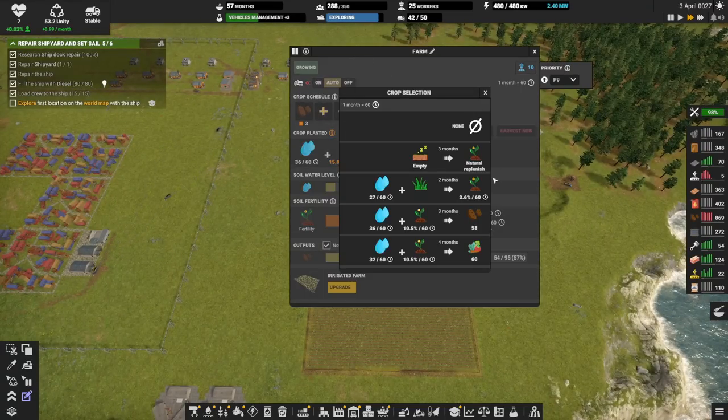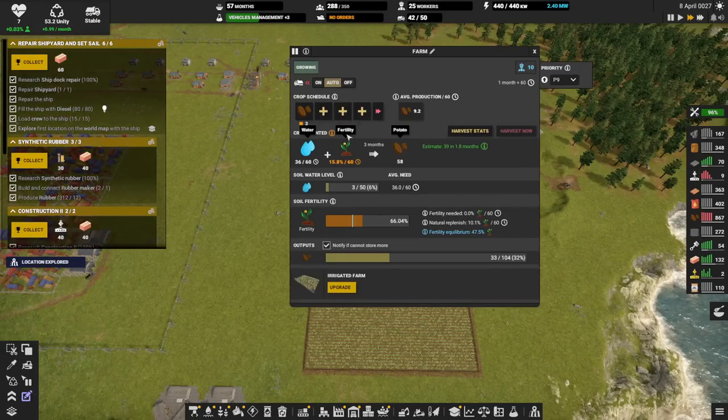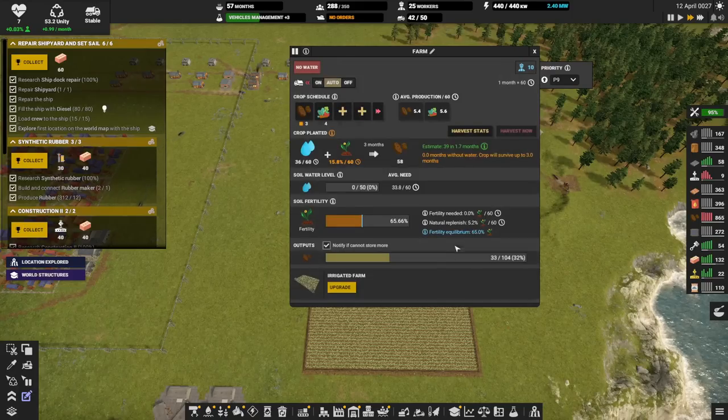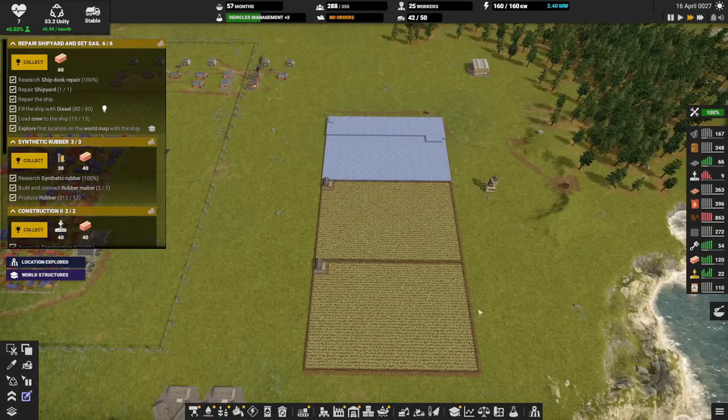Now I also have researched this vegetable thing, and there we go. How about that? Let's see. Vegetable thing here. It'll probably be way more susceptible to water droughts.